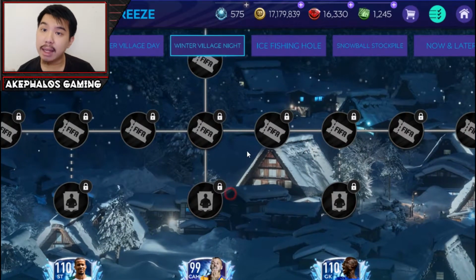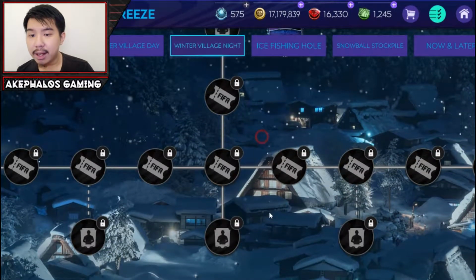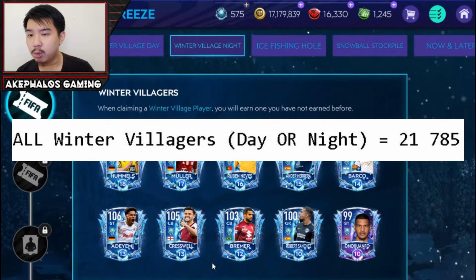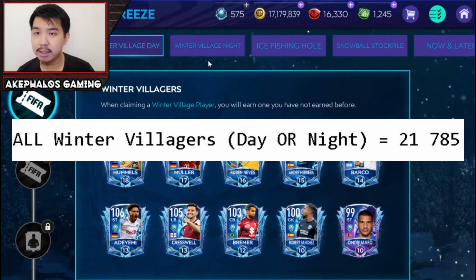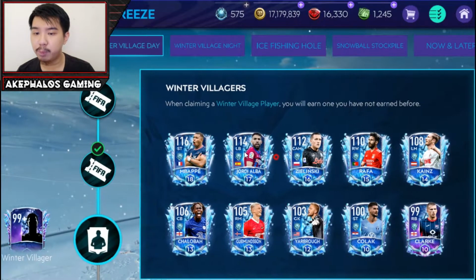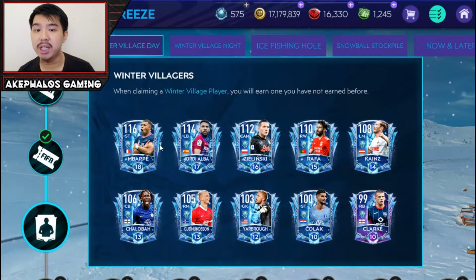However, there's also another option that you can consider, which has not been stated very clearly. Another option, of course, is claiming all the winter villagers in either Winter Village Day or Winter Village Night. You either focus on day or you focus on night. Choose players that you prefer in either one of these tabs, and you're able to sweep all the winter villagers.